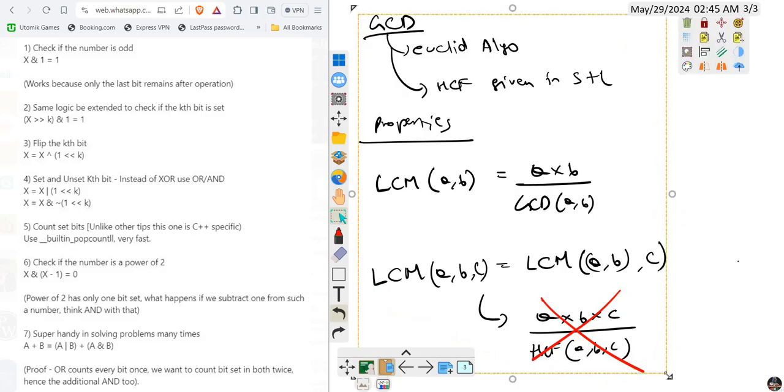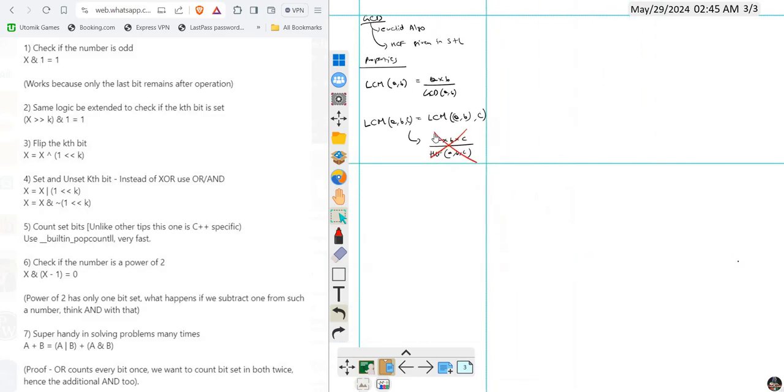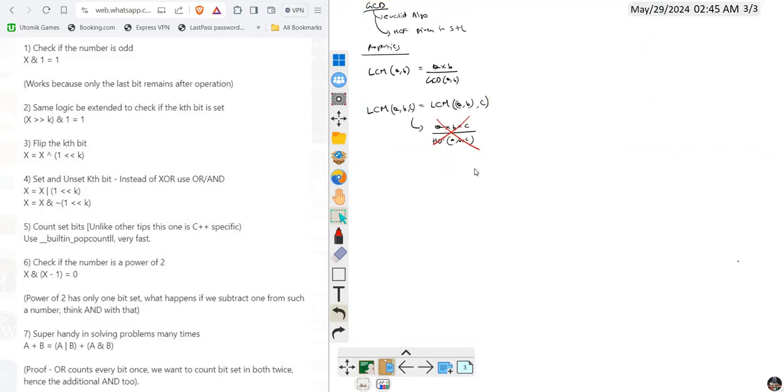There are many more properties left. Let me just shrink it and then tell you. So what are some properties left? These are just one of the properties. Other is GCD of A comma B equals to minimum of.